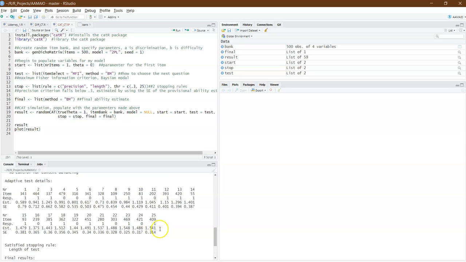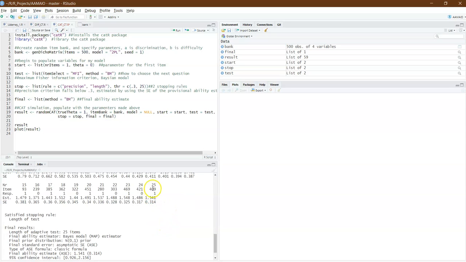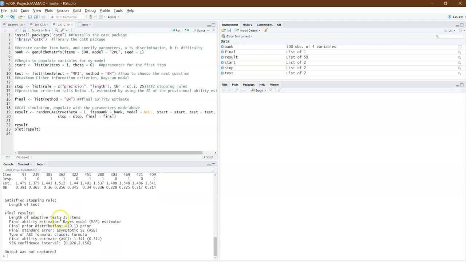Their last one they got right, and the ability estimate for this answer was 1.54. This also tells me that the satisfied stopping rule was the length of the test, not the criterion set.